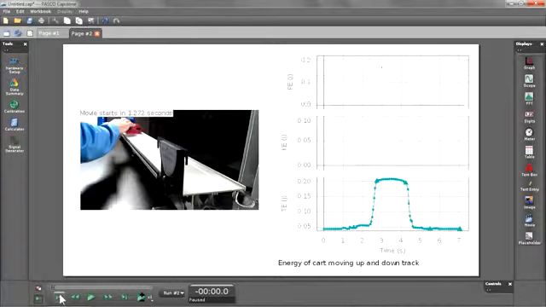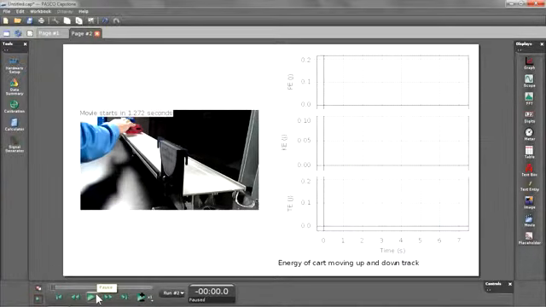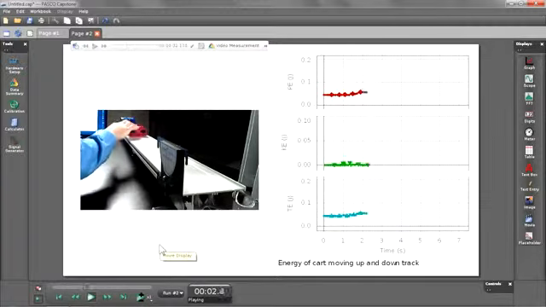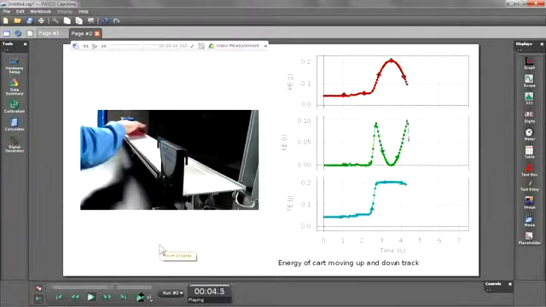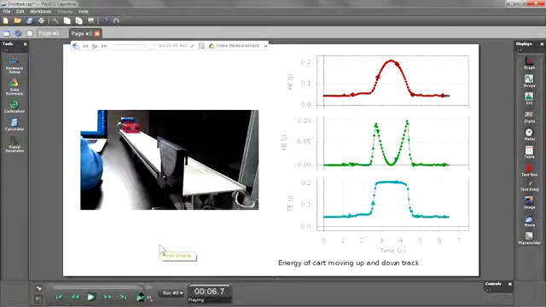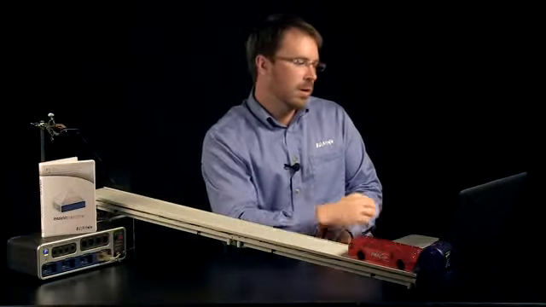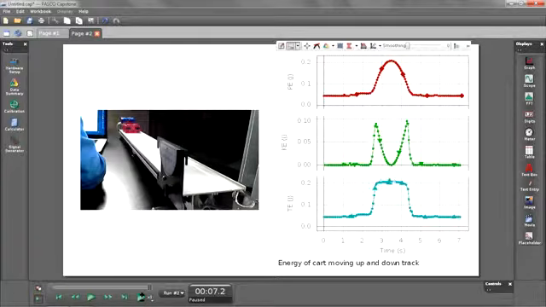This time we're going to go and play back again and see what happens playing back the movie with our new calculations. As you can see, Capstone has synced those new calculations with the movie data that we had synced prior to our graph. So everything plays back nicely matched. Notice we also see total energy having a nice flat line while my cart's moving up and down the track. This shows that the energy was conserved, even though the potential energy and kinetic energy changed as the cart moved up and down the track.